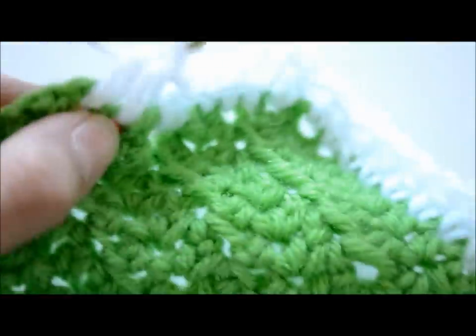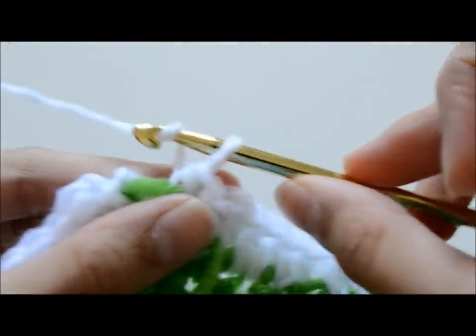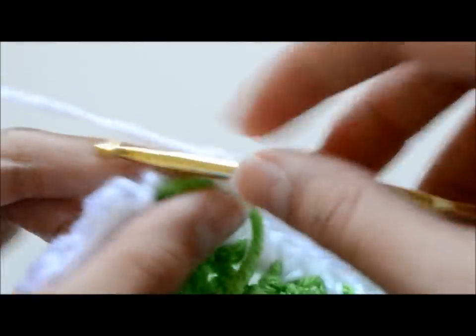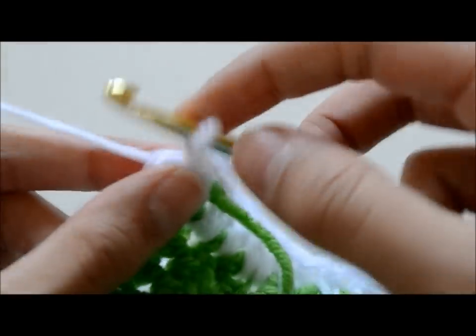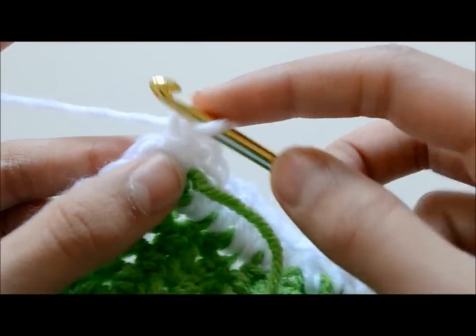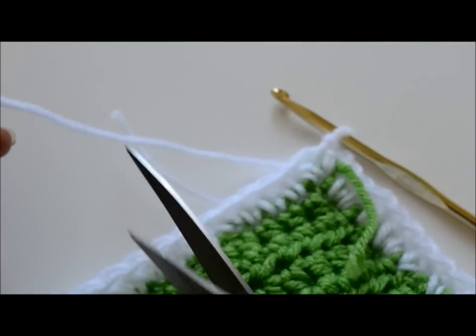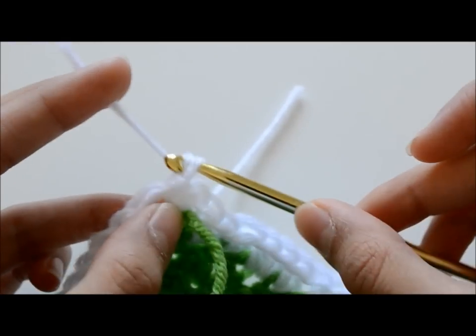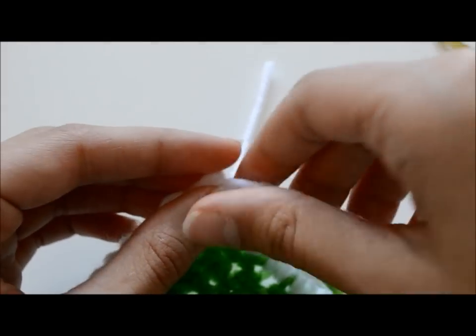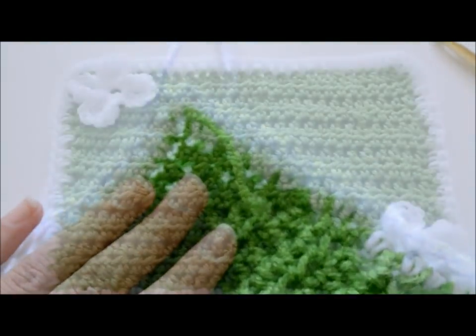It can be a little difficult making the half double crochets on the sides where you didn't end with chains, because they're kind of stuck together, but you can do it. So I reached my end, chained two, then slip stitched into that first half double crochet I made in the beginning. Then I had to cut my yarn first, then chain one, pulled all the yarn through, pulled it tight, and created my knot. The only thing left to do is hide away the yarns or cut them.